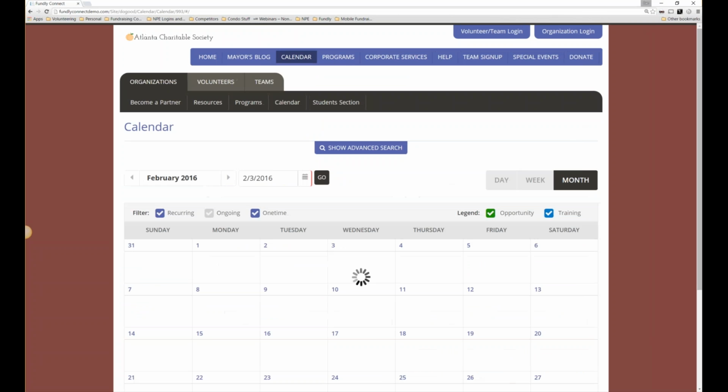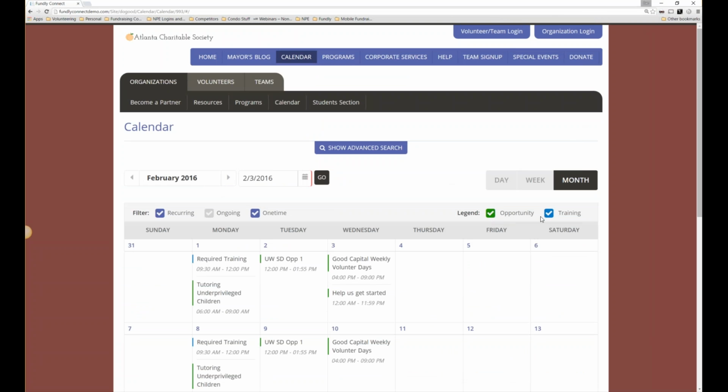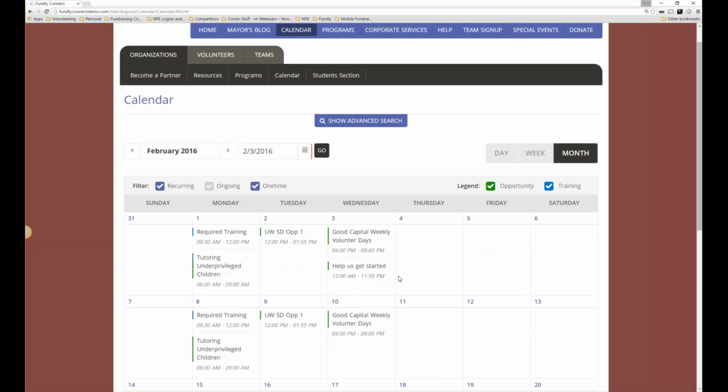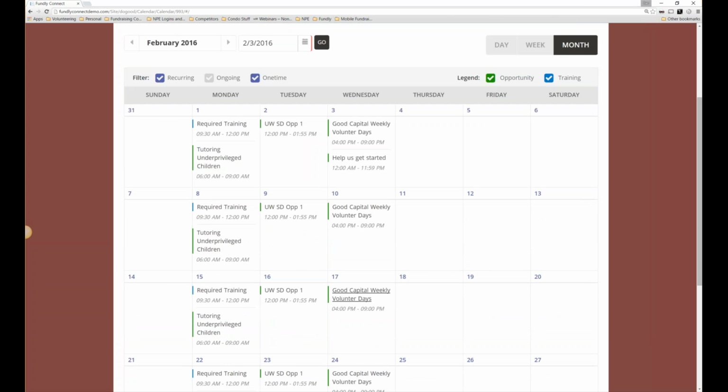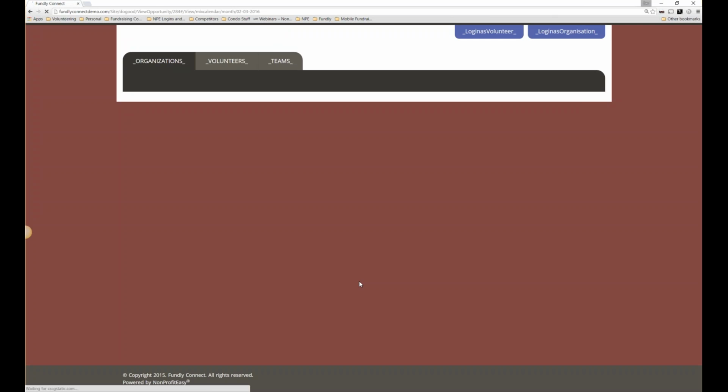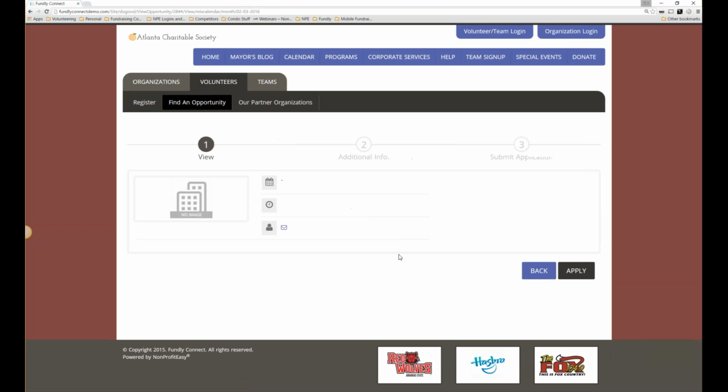So you have these day, week, month views, as well as do you want to look at opportunities or orientations and trainings only. So the calendar is pretty nice. Obviously, it's coded with a color based on whether it's training or opportunity. If you click on one of those opportunities from the calendar, it's going to take you into the volunteer opportunity details.